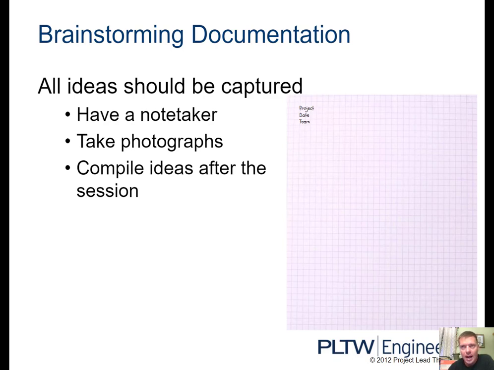This way you can go back after your brainstorming is done and evaluate the ideas, start to cross off the outlandish, start to cross off the unfeasible ideas, and hopefully narrow it down to 3 or 4 or 5 ideas that you can then pick from that become your best possible solutions.